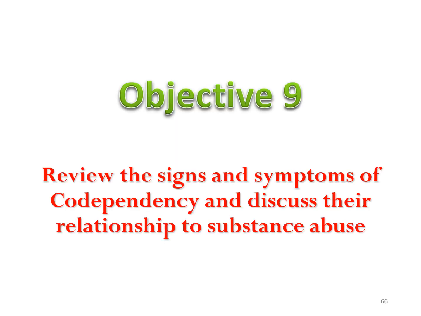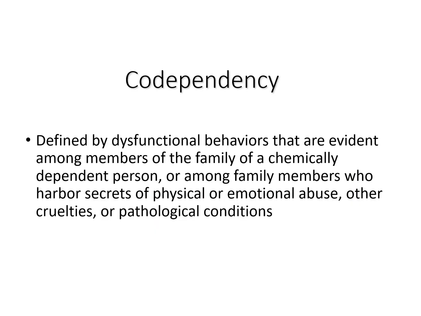All right, so the signs and symptoms of codependency and their relationship to substance abuse. Codependency is when there are people in the life of the addict that do things that enable their addiction to continue. They do things that protect the addicted person from the consequences of their actions. They're usually well-meaning, but they help the person maintain their addiction.